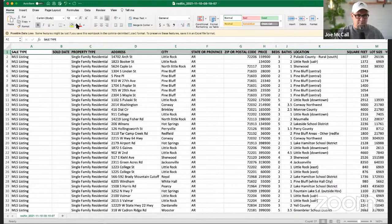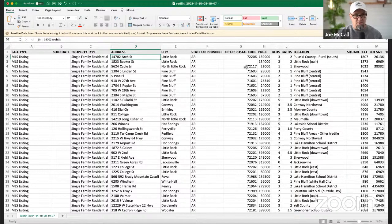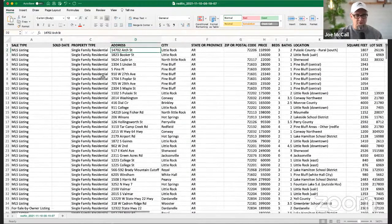Okay. And by the way, if you don't know how to do all this, if I go a little too fast, like, oh, I don't understand spreadsheets, don't worry about it. You can hire somebody from Fiverr to do this. What I tell my students all the time is, you watch me do this thing in an Excel spreadsheet real quickly and fast, but you don't know how to do spreadsheets. That's fine. Find somebody on Fiverr, just do a search for spreadsheet or Excel, and then send them my video. So you're watching this, you see it on Facebook Live or YouTube later on, right? Send them a link to this video and say, hey, go to minute 29 and watch what Joe does here, and then do the same thing for me. And you can find somebody for 5, 10, 15, 20 bucks that can do this for you.